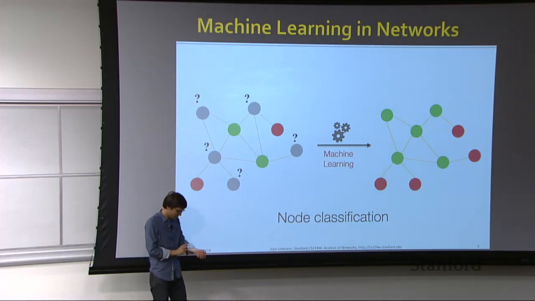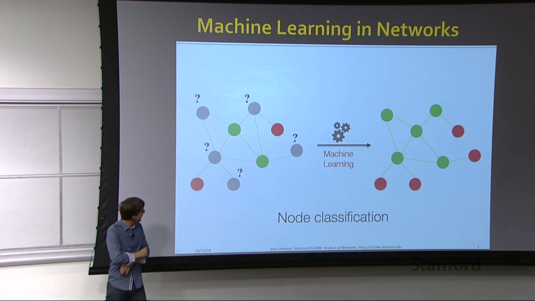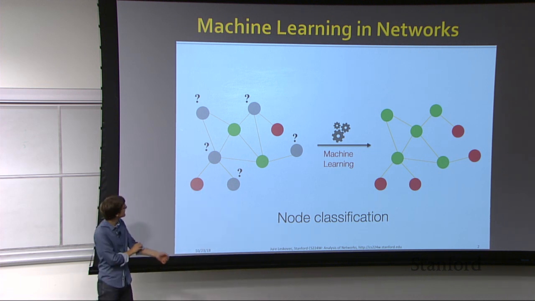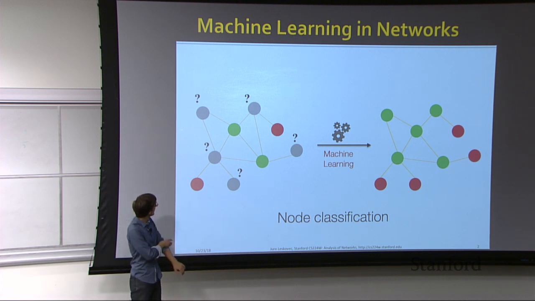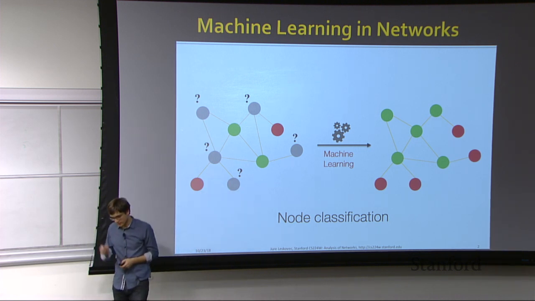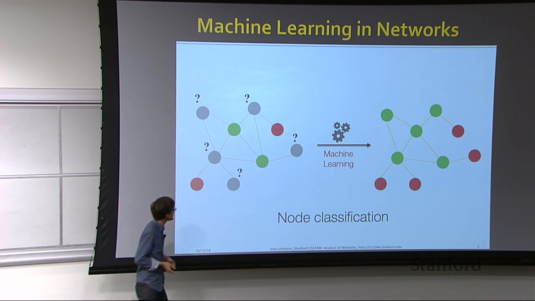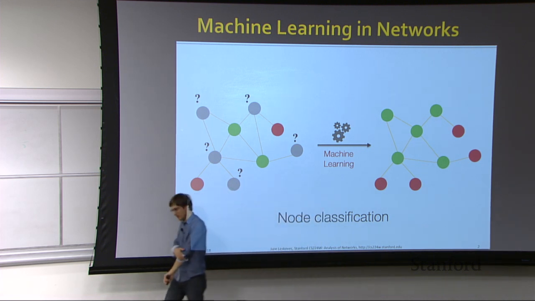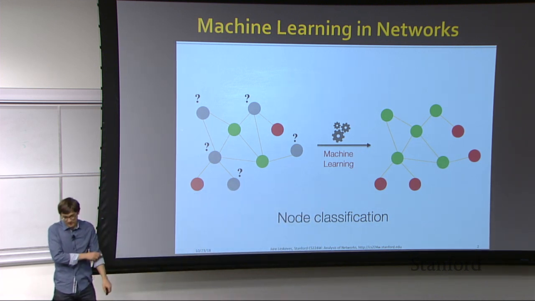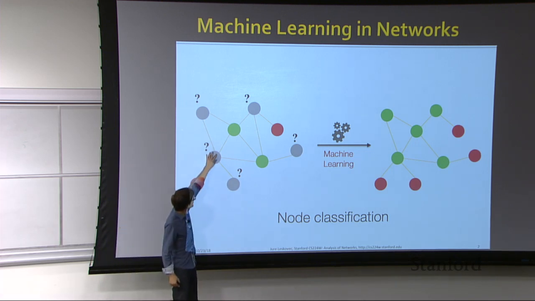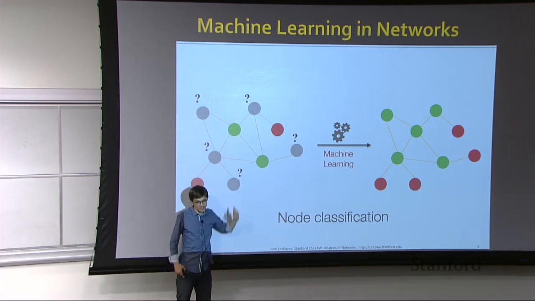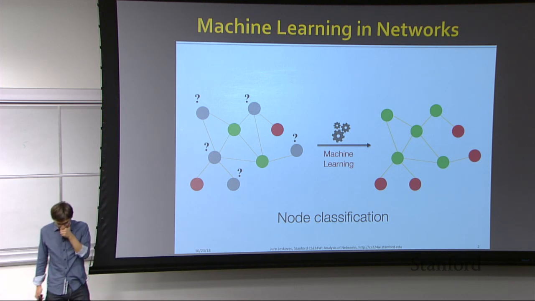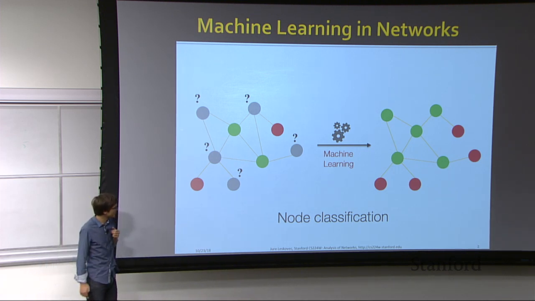Okay, so what do we want to do? If you think about doing some kind of predictive task over a network, one example would be what is called node classification, where you have a graph. You have a semi-labeled graph. Some of the nodes are red, some are green. And the question is, how should we assign colors to the gray nodes? So given this graph, I want to infer the missing colors of the nodes. This is what is called node classification, because I'm classifying each of the nodes, in this case, into two classes, green or red. That's the first example of a prediction task.